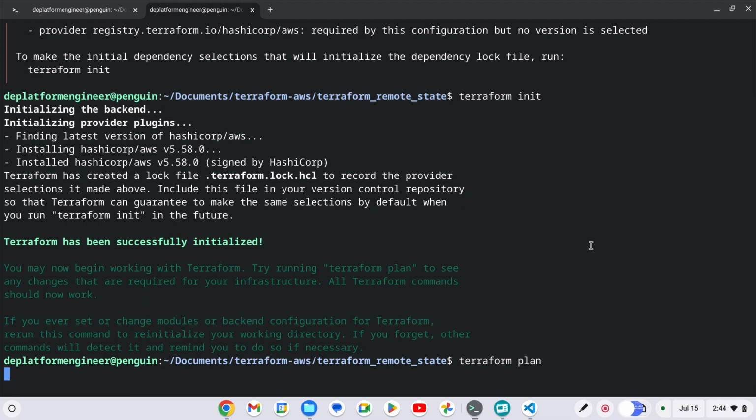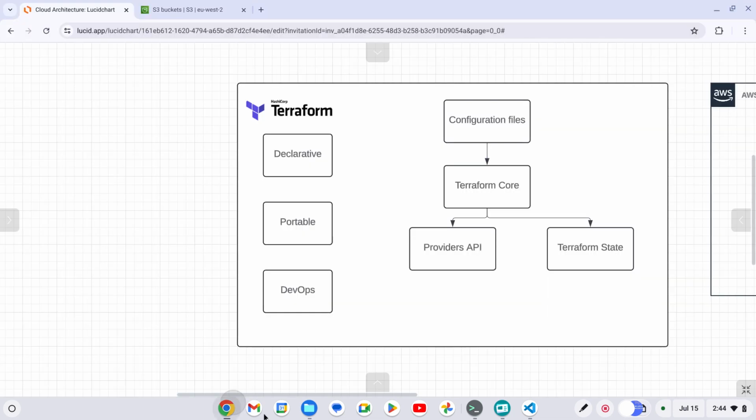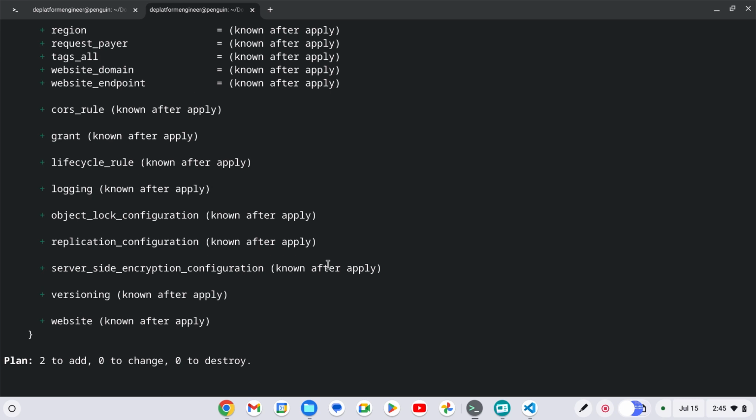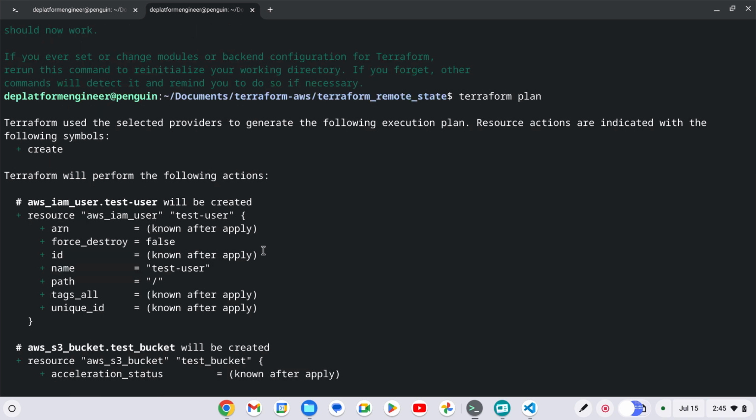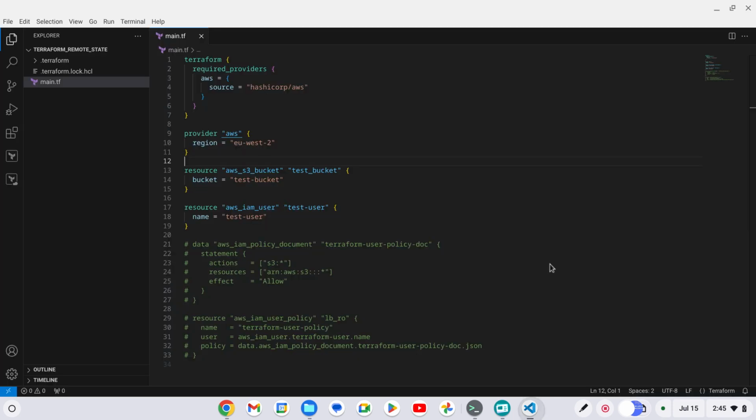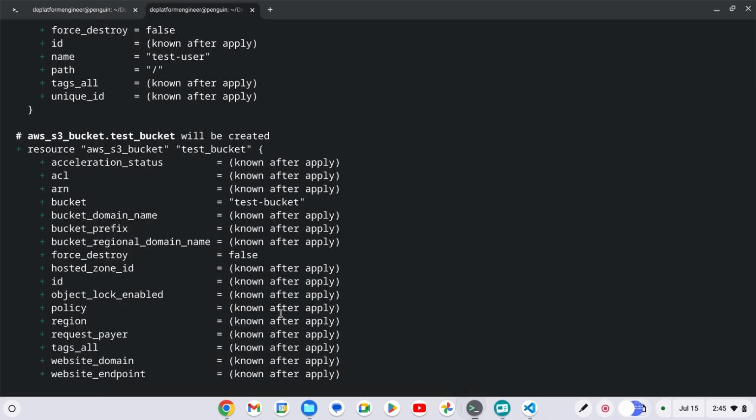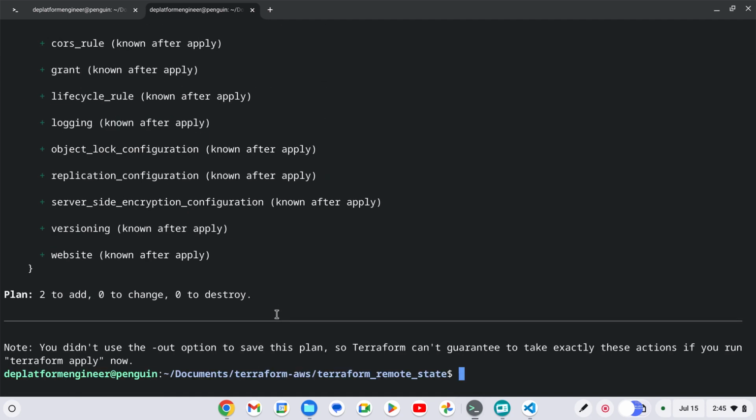So if I run it, it's basically following this flow chart, in terms of using the physical components of the architecture. And the output basically gets displayed from Terraform Plan into the user's terminal. So you can see that since my state is empty and I've only got these two configs in here, which is to create a user and to create a bucket, Terraform will just come back as expected, saying 2 to add and 0 to change, 0 to destroy.